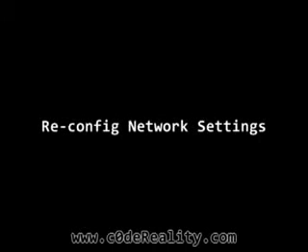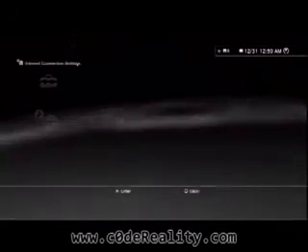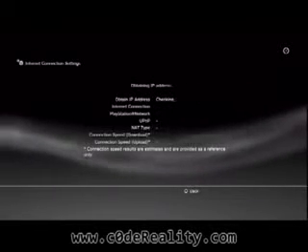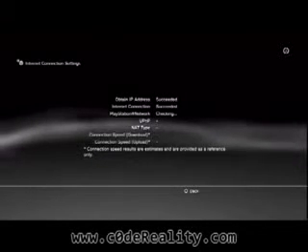Alright, so now you're all set. Your account has been hacked. You are the prestige that you want to be. Now you just have to set everything back up the way it should be. So quit back to your XMB, quit game, and then go back to your network settings. And then just go back through custom settings and disable your proxy. Once you get back to the proxy screen, go to disable or just don't use it, do not use, and then test your connection. Everything should be fine.